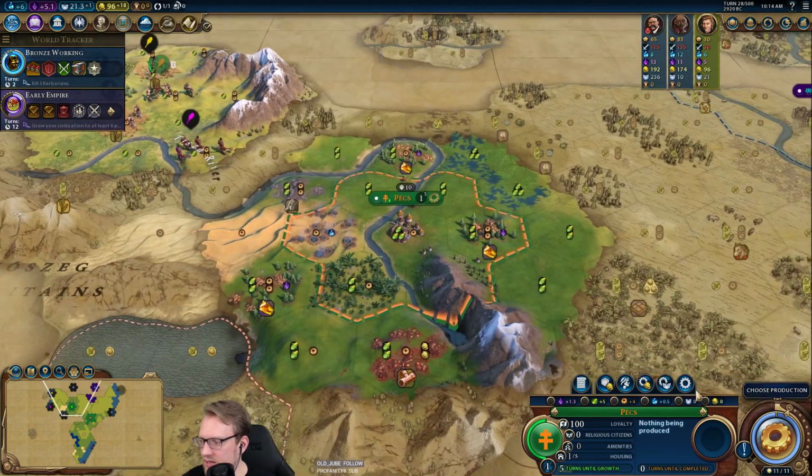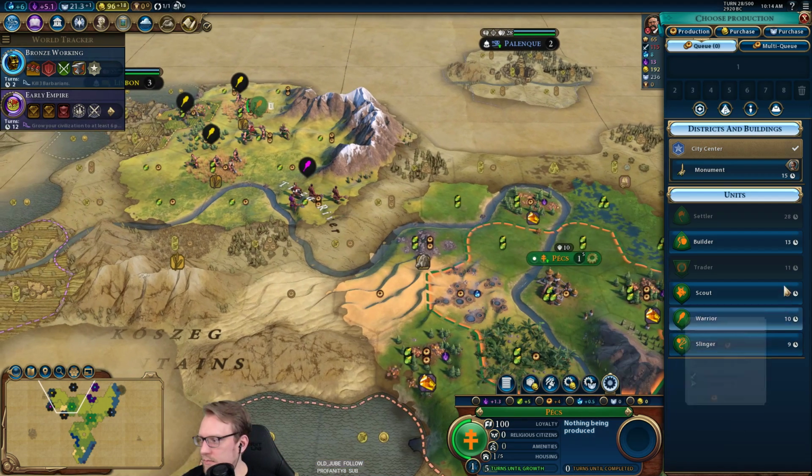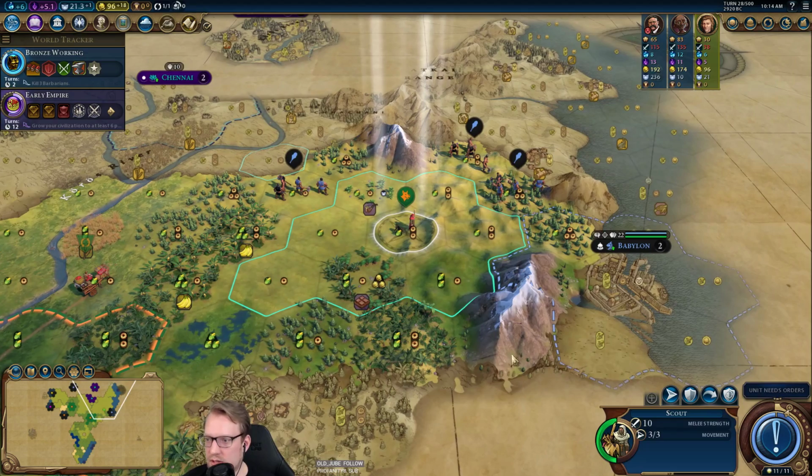So, yeah, start with this. That's quite good. I might want to get a builder going here for this wheat, as well as improving this amber and getting some more gold.